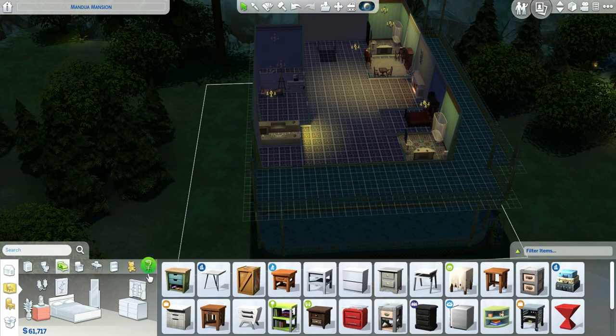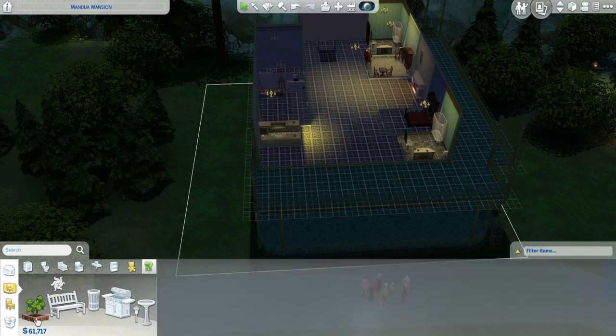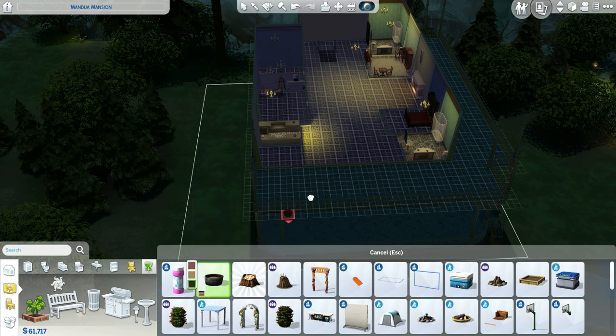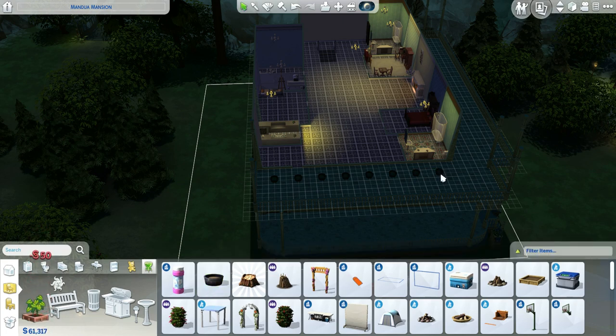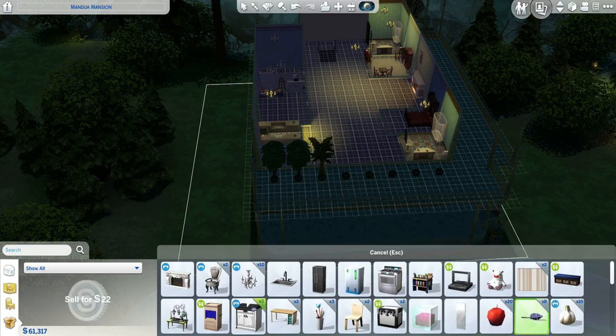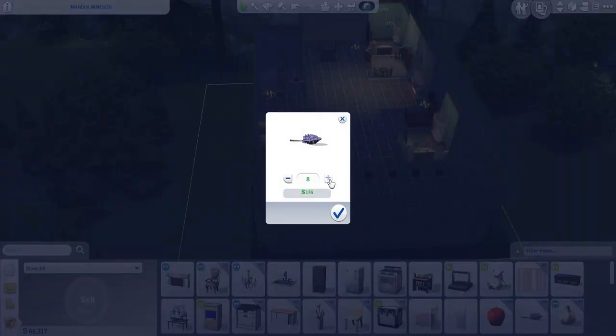Build. Buy. Outdoors. We need some pots for our trees. That looks cool, but I prefer the black better. One tree, two tree, three tree, four, five tree, six trees, seven tree, more. Alright, so let's see how this goes down, shall we? So we are buying trees. Oh look, I'll sell for 22. I'll sell all 8.